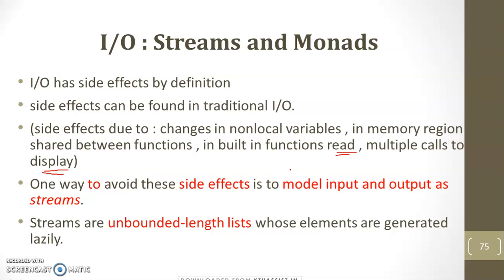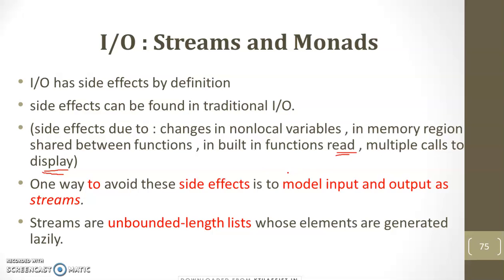Each time the read function is invoked, it will be reading different values, and it will be returning those values to the display function, so that they can be displayed. So the value that is read recently will be displayed on the screen.